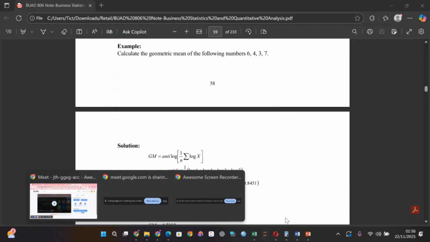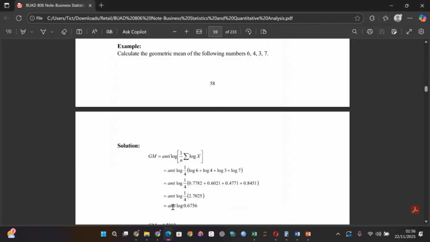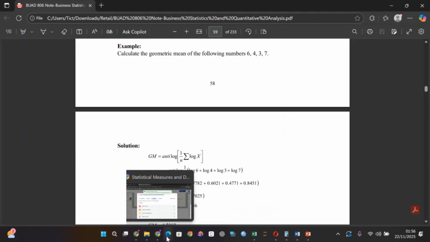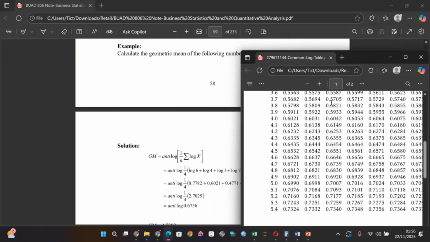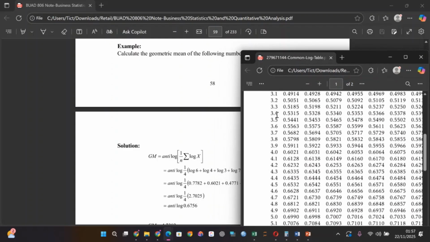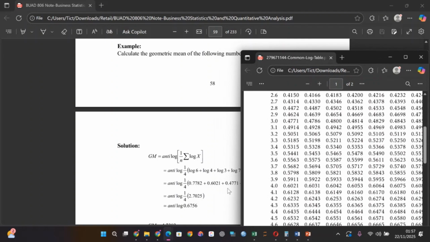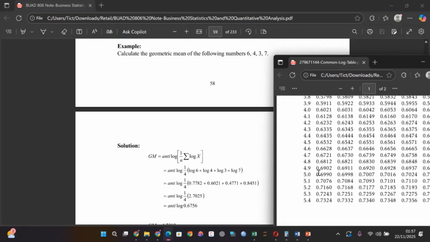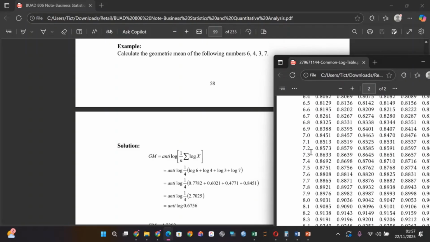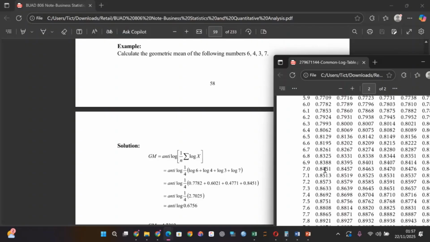But again, like I said, if somebody has a calculator and punches it, we get the same value. So log 3 is 3.0, and 3.0 will give us 0.4771 on the table. Then the last one is supposed to be log 7. That is 7.0, supposed to be 0.8451. So everything is just substitution.